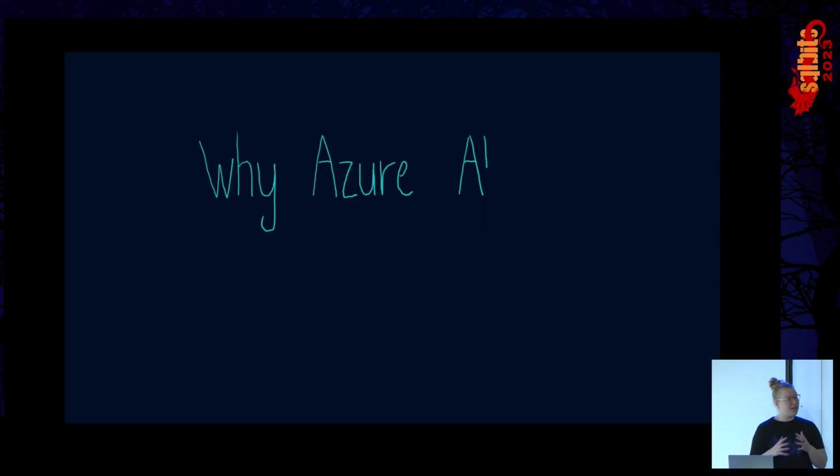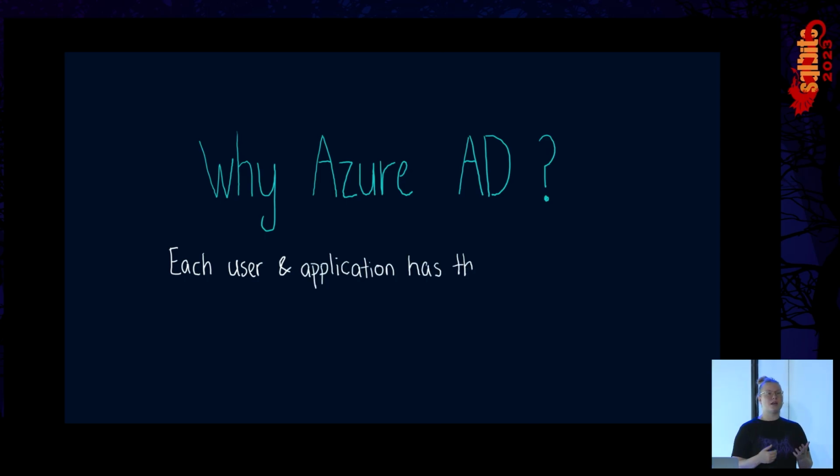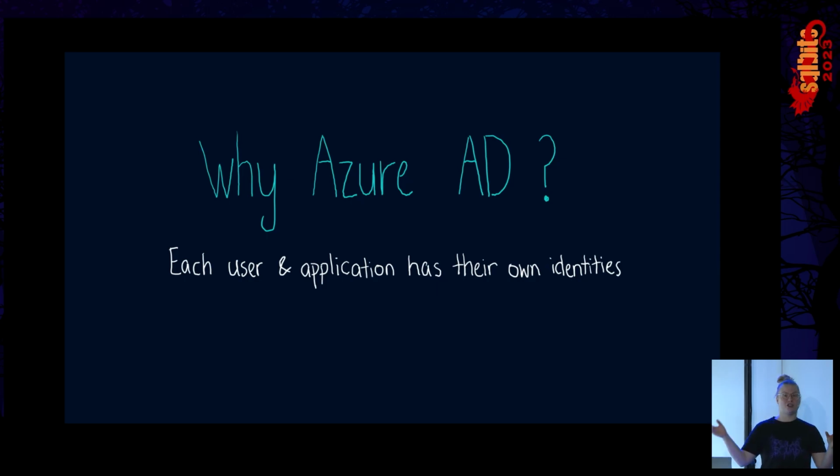But you might think, well, what is the benefit of using Cosmos DB RBAC and why should you go for it? Essentially it is relying on Azure AD. So it is really the question of why should you rely on Azure AD instead of these tokens? And the main thing is that for each user and application, you are able to get them to use their own identity. So you no longer have these keys that could be used by this application and that other application, and you have no way to distinguish between those two.